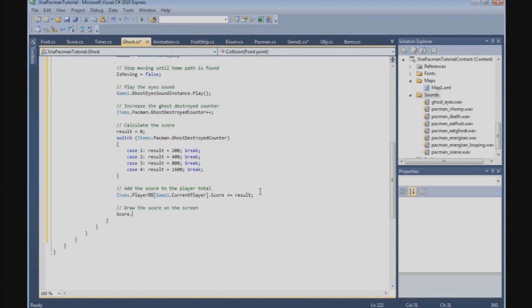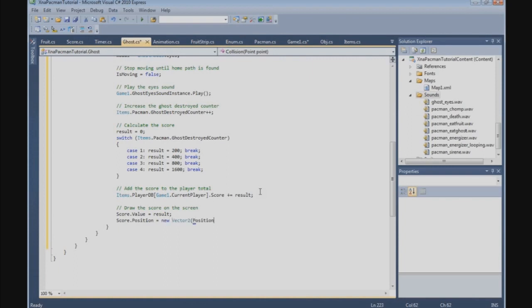The score.Value is equal to result, and the score.Position is equal to the new Vector2.